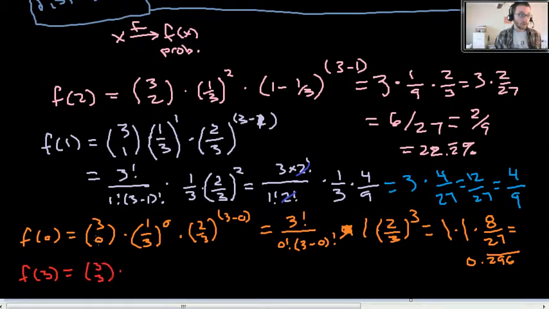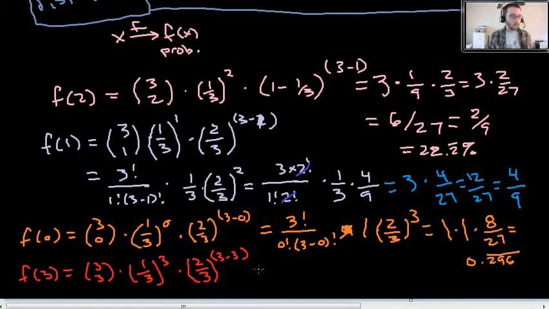Again, that's going to be 1 for the same reason. There's only one way to do it. You can expand it if you want to show it. It equals 3 choose 3 times 1/3 to the 3rd times 2/3 raised to the 3 minus 3. So you get 1 times 1/3 cubed times 1 again, which turns into 1/27. So we have 1/27 plus 8/27 is 9/27, plus 12/27 is 21/27, plus 6/27 is 27/27. So sure enough, they add up to 1.